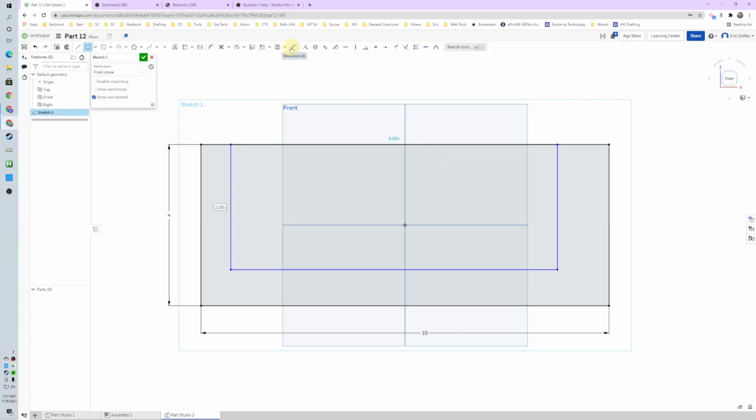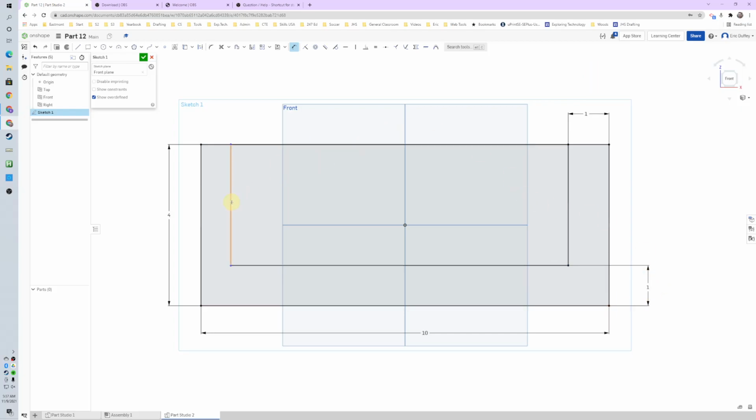and then I'm going to grab my dimension tool. I could click up here or push the D, which I like to do, and then click the blue line, black line. We need one. Blue line, black line, one. And then same thing one more time. And notice those blue lines can move, so now they can't.